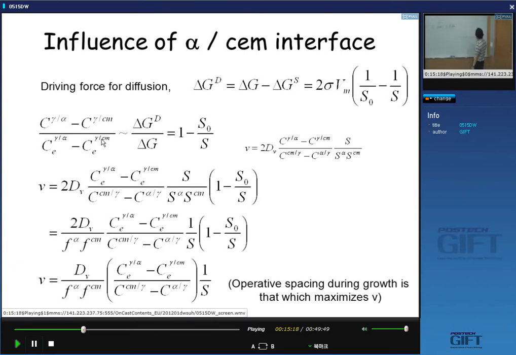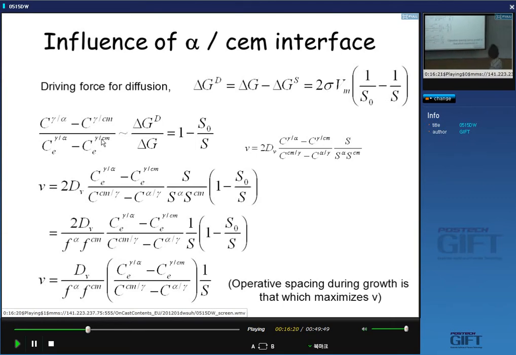For example, this is interlamellar spacing, and this is velocity of the interface. For example, this has this kind of function. Then the pearlite which has this interlamellar spacing will have the highest growth rate, right? So the pearlite which has this much interlamellar spacing will have a better chance to occupy most of the microstructure because it has the highest growth rate. Okay?